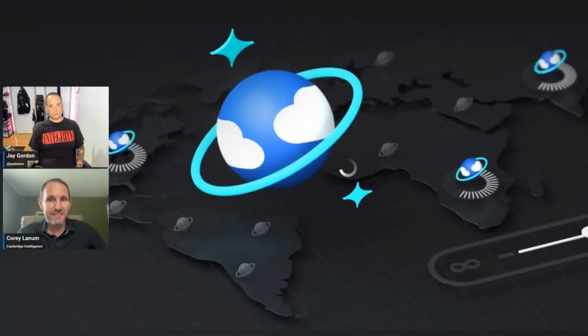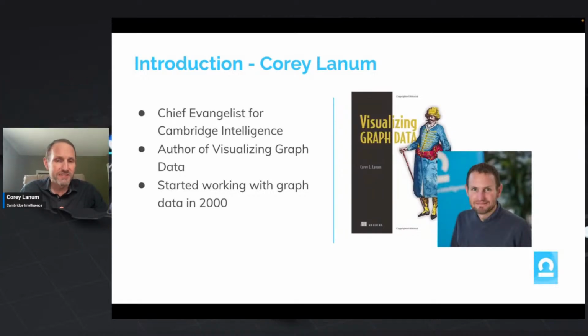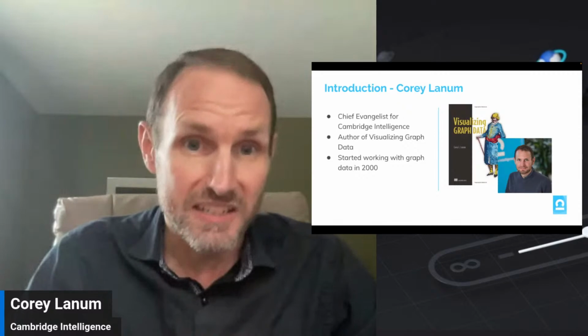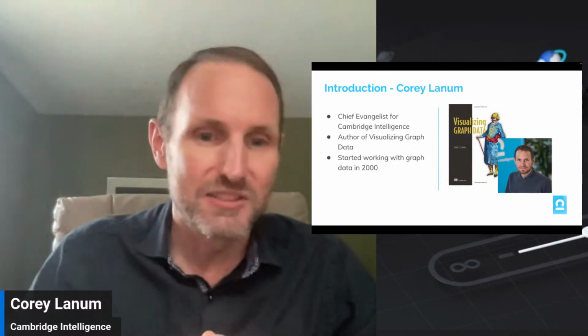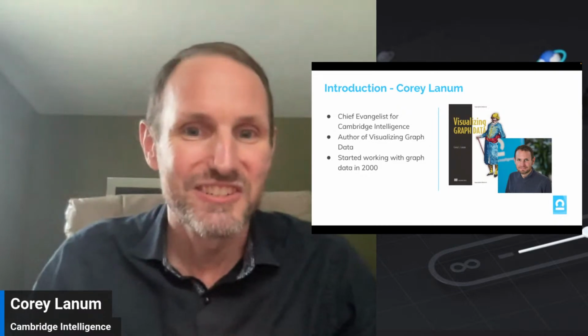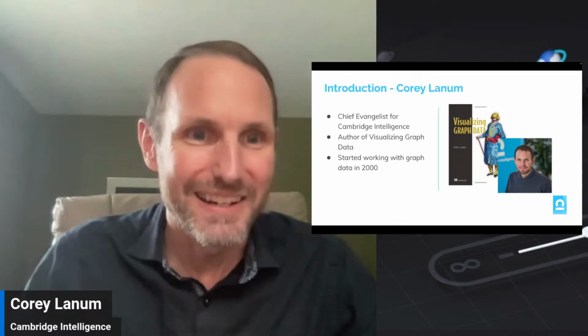Sure. So I actually have an introduction slide. So if we can pull up the slides there, I'll give you a very brief introduction because I want to make it more about the subject than it is about me personally. My name is Corey Lanham. I've been doing graph-related stuff for 23 years now. And I wrote a book on the subject called Visualizing Graph Data in 2016. I'm not here to pitch my book. In fact, I would recommend you don't buy it because it's 7 years old at this point and the technology has changed. I probably need to do a version 2, but I'm not quite there yet.